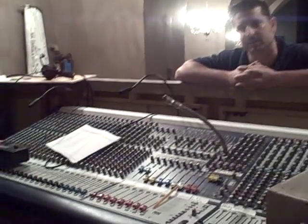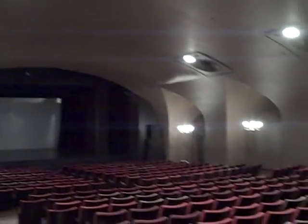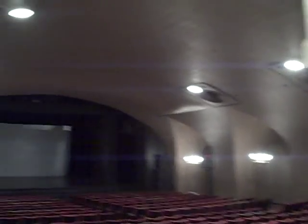Anything particularly unique about the needs of Hard House Theatre for sound? Well, this venue is very live in terms of sound. What does that mean? It means that sound travels very, very well. Because of the vaulted ceiling? That's correct. The sound just kind of travels and travels and travels, and actually that can be quite troublesome when we're trying to use microphones and things like that — it can be kind of tricky. Right, the echoey effect.